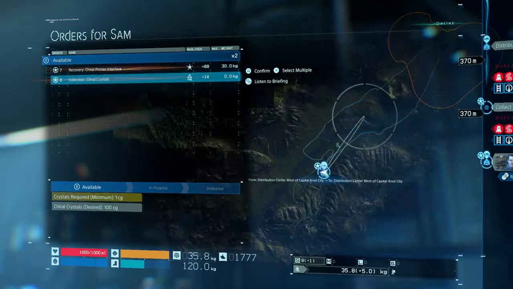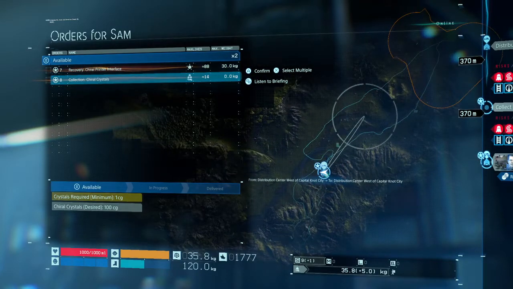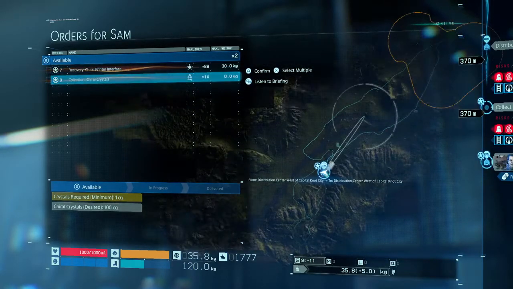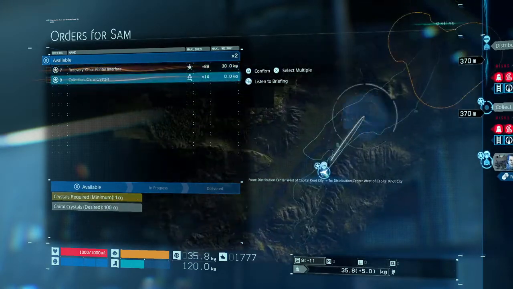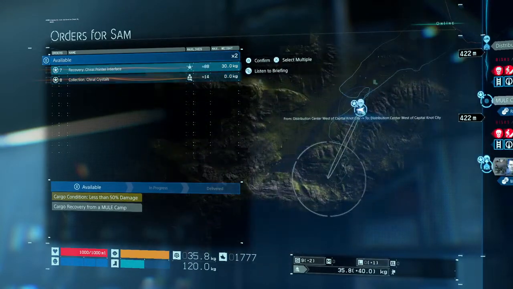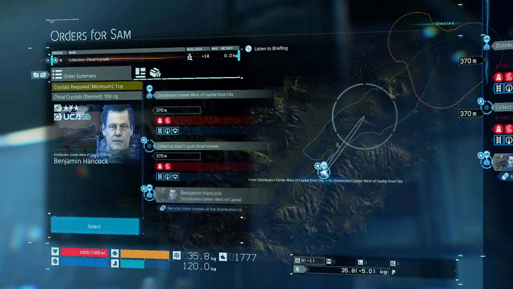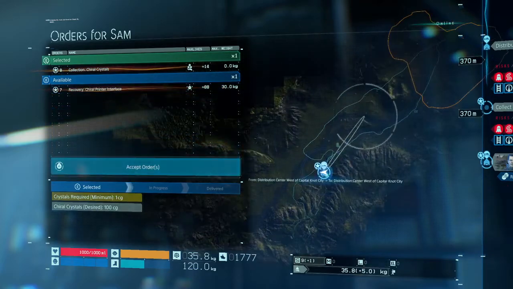All right, so it looks like these are both main missions. I think we'll do that one first, probably, because this one looks like at least it's on the way back, and I believe our next stop eventually is going to be over here. So we'll do this one first, come back, go down, and then go. Hopefully, after we do this, we'll get that quest. Okay, do that. Accept orders.